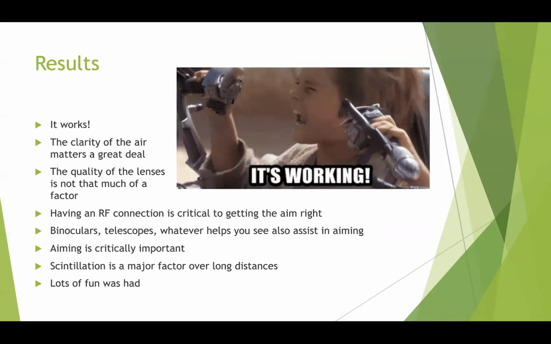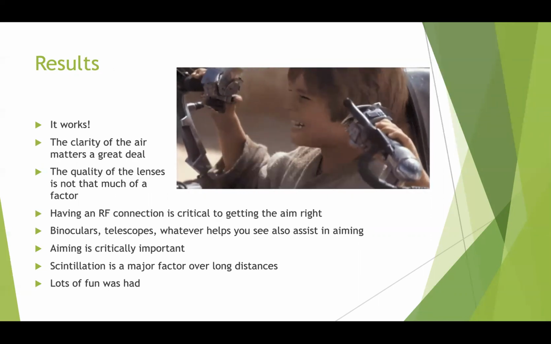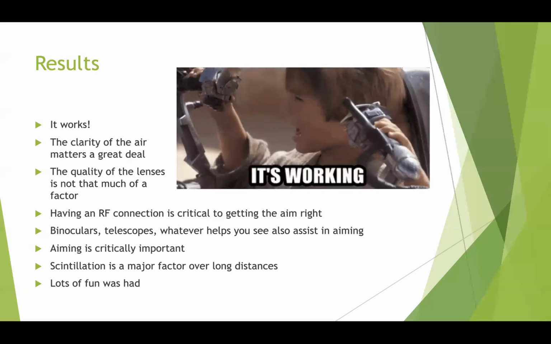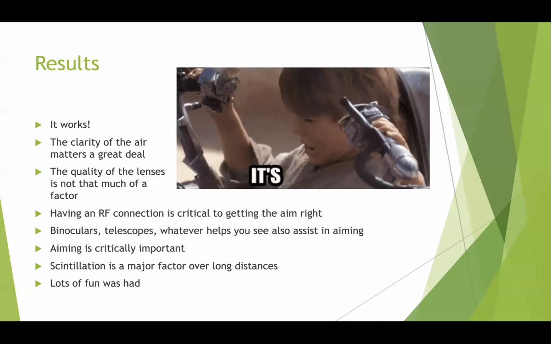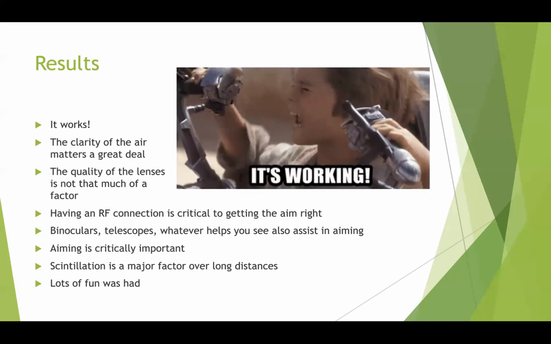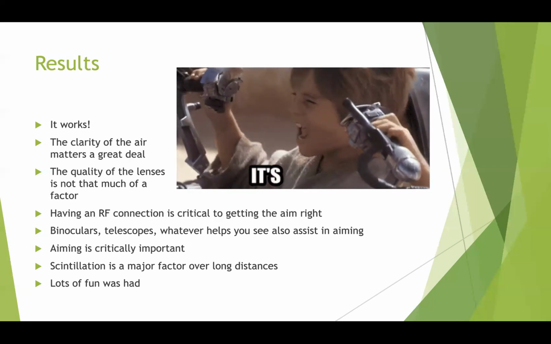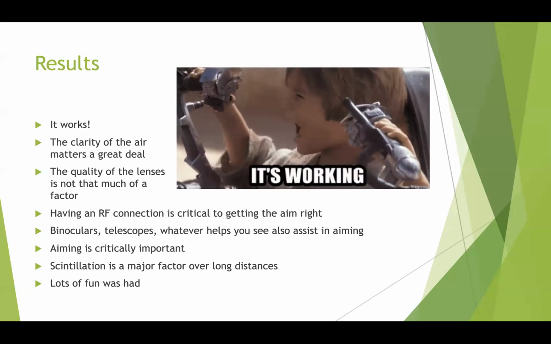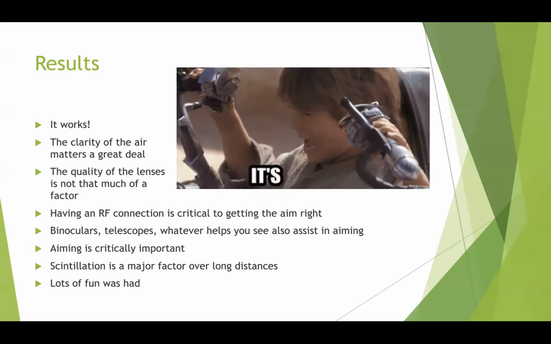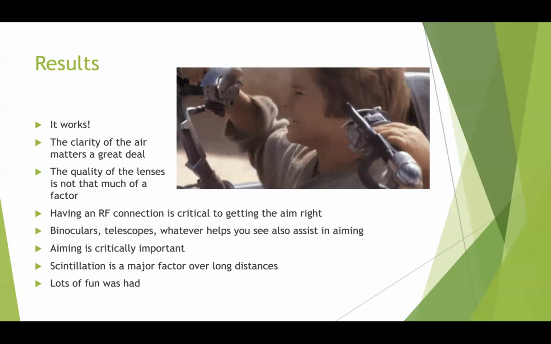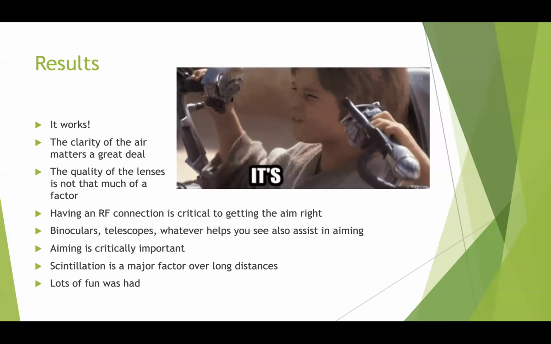And just like the things that were talked about from the 1963 experiment, where they were saying a very minor adjustment, hitting the thing with a rock, was enough to move the beam 175 feet on the other end, right? So these are things that you need to think about. Having that kind of way to communicate out of band from the video or the visual signal was critical. They had binoculars, they had telescopes set up so they could actually see the other end and see, oh yes, I can see your signal now, I can see your beam. So I know where you are. I'm going to try to point my stuff at you.